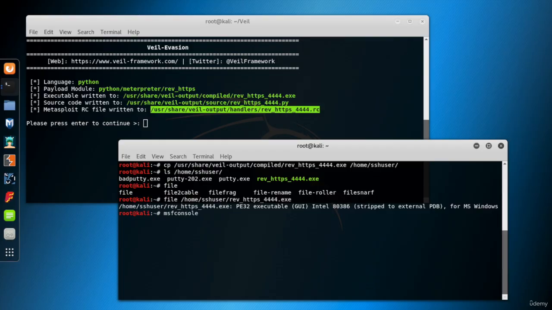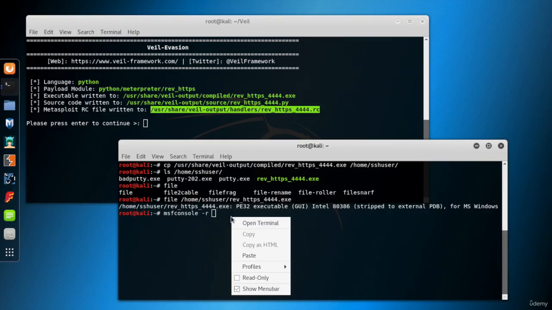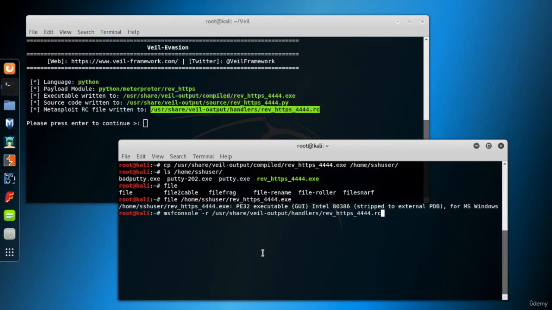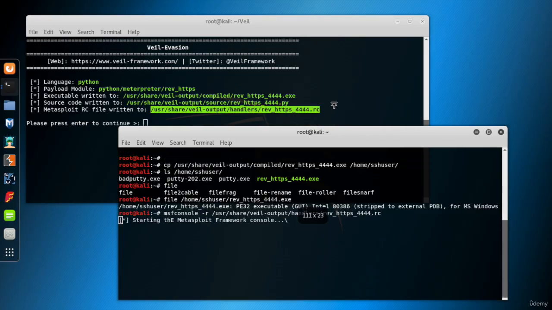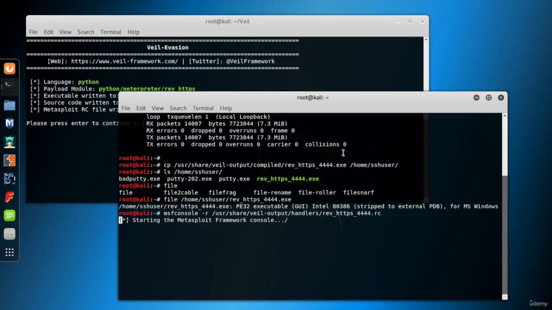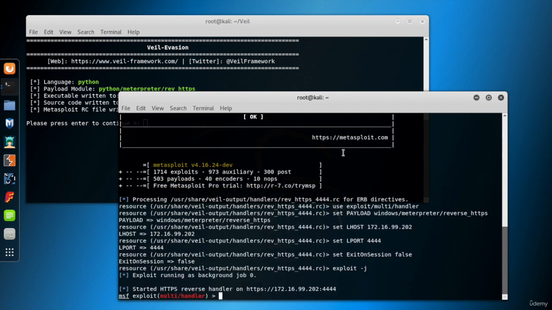Print msfconsole -r and add the RC file name with its full path, then hit enter. An HTTPS reverse handler starts on our Kali machine's 4444 port as background job.